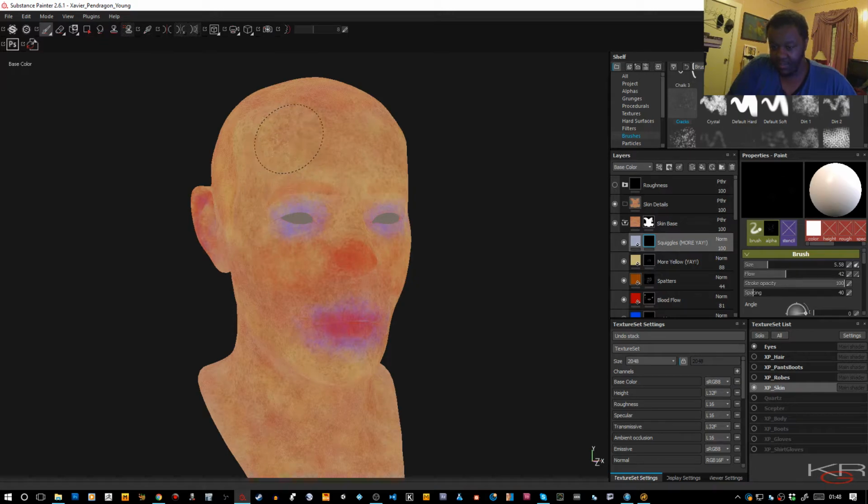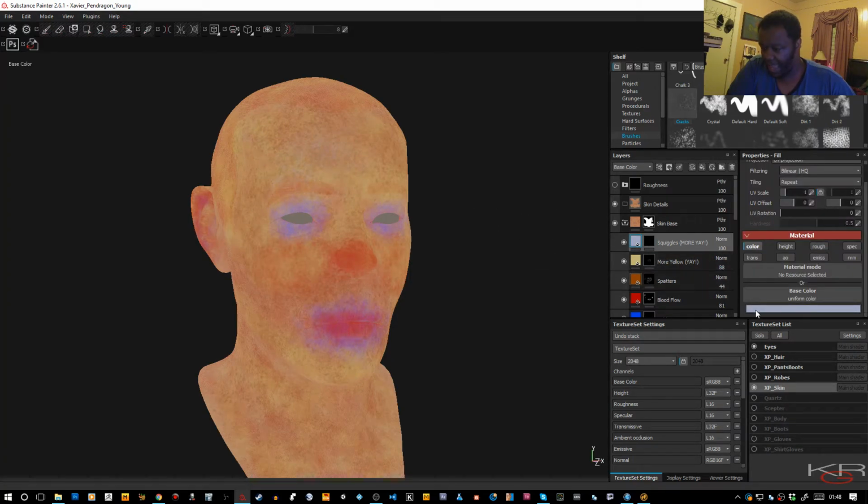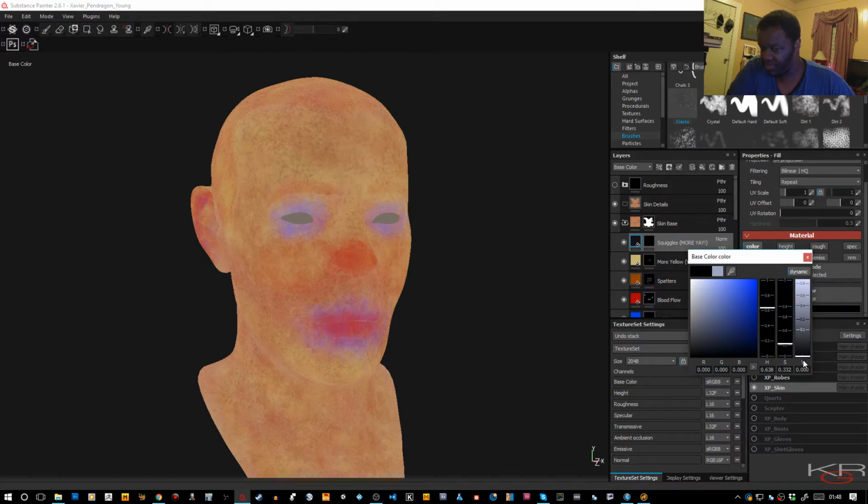So like this, and again, in a little figure. Actually, turn the floor up a little bit so you can see everything more clearly. Let's turn the color to black so you can see what I'm doing a little better.